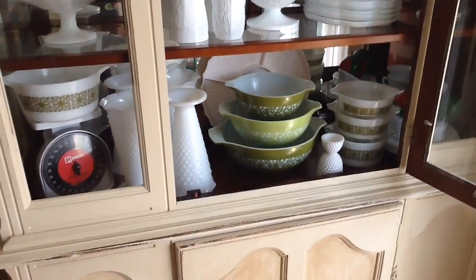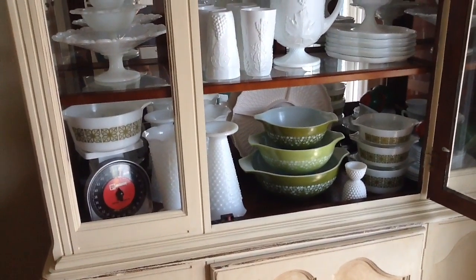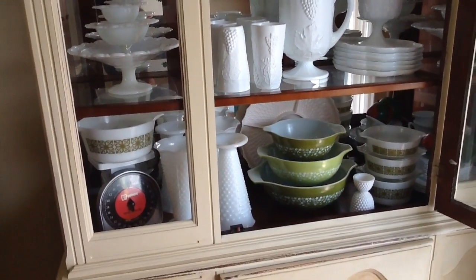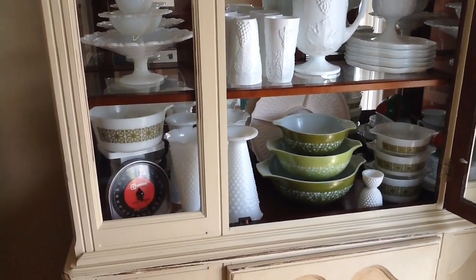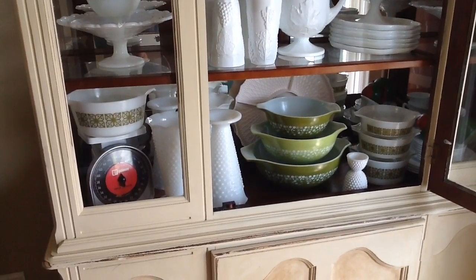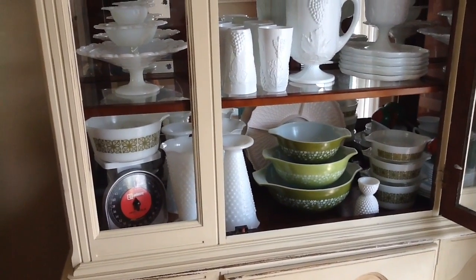And here at the bottom, I decided to add some of my Pyrex. I have quite a bit. Well, you know what? I don't have that much because I did get rid of the pieces that I wasn't in love with. But this set here, the green spring blossom Pyrex, I only have 3 so far. I'm missing the smallest bowl.